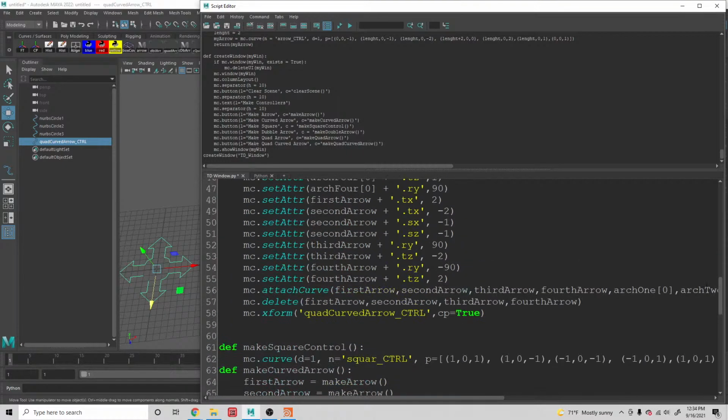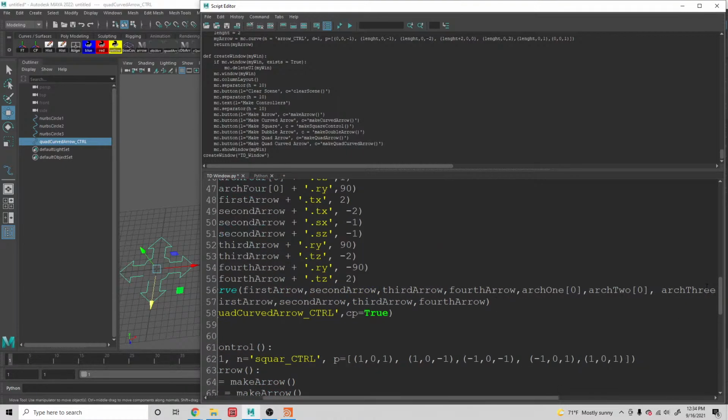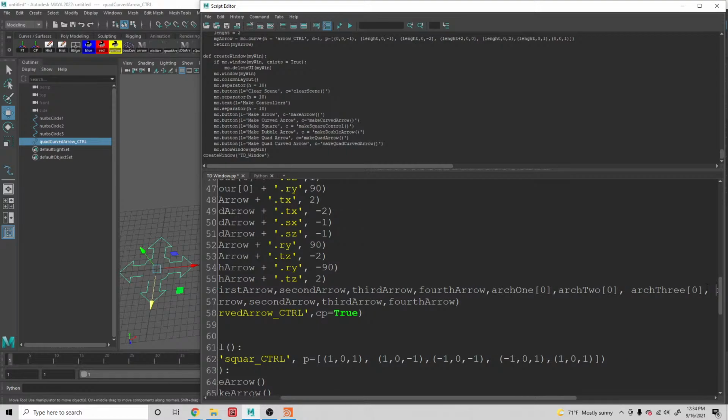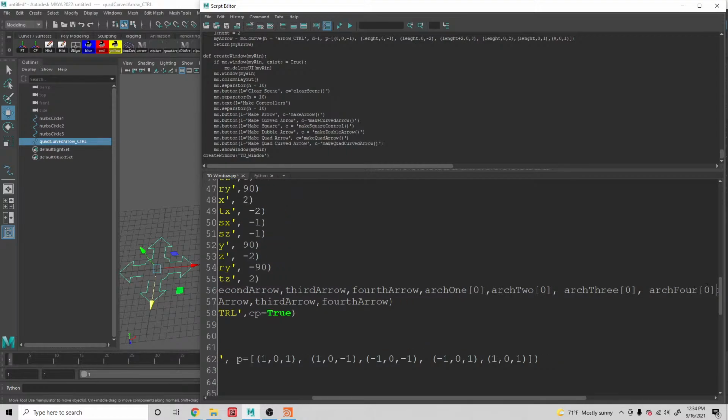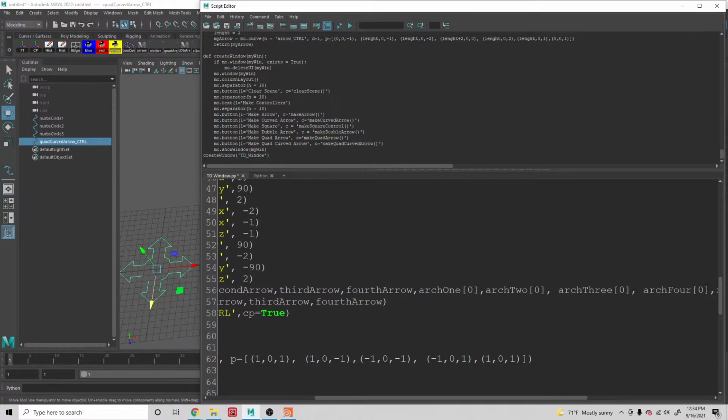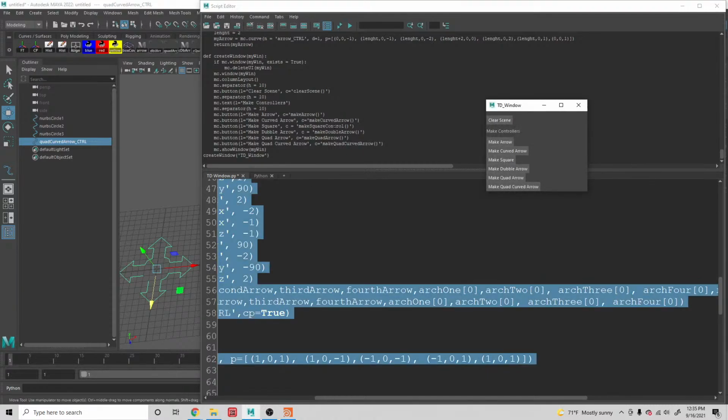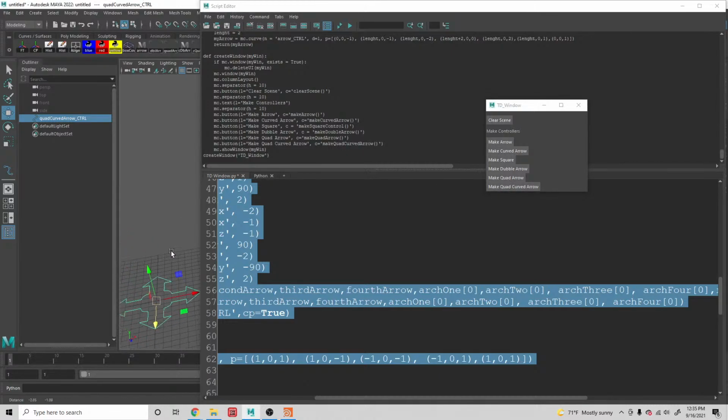And then over here, add that to the list of what things we're attaching. And since we're here, let's copy all these arches and add them here. Let's clear the scene and test this code. There we go. We have a curved quad.